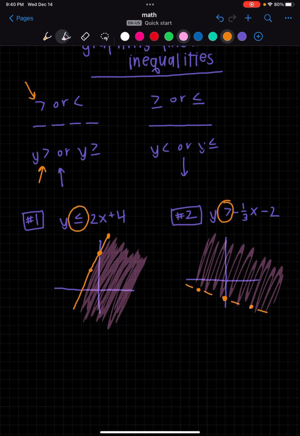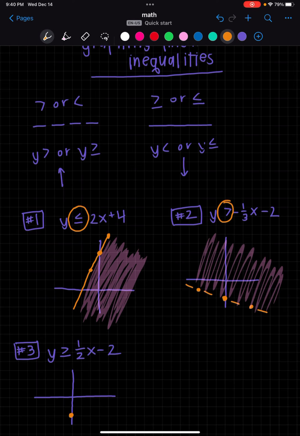Okay, let's go on to the third example, which is y is greater than or equal to 1/2 x minus 2. I'm going to draw that graph. And let me erase the arrows that we were just using so we can draw new arrows for this third example. So my y-intercept for the third example is -2 again, which means I go down 2 from the origin.